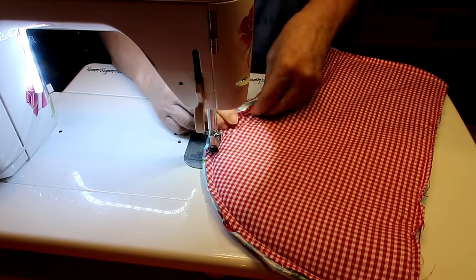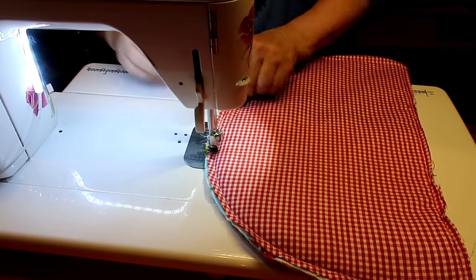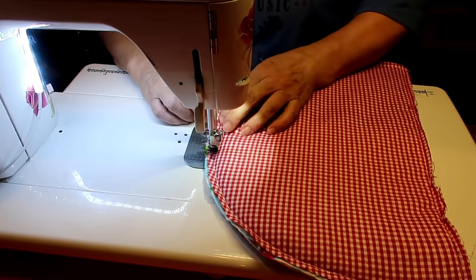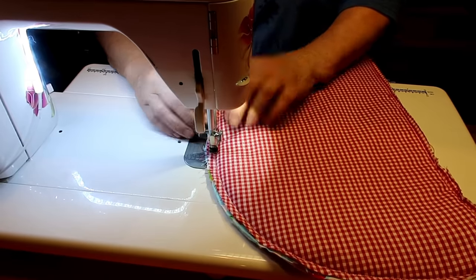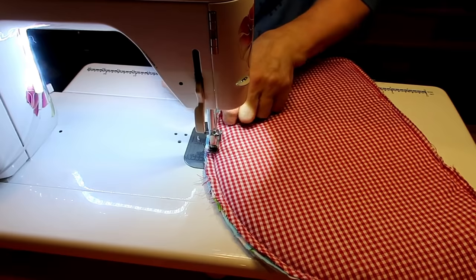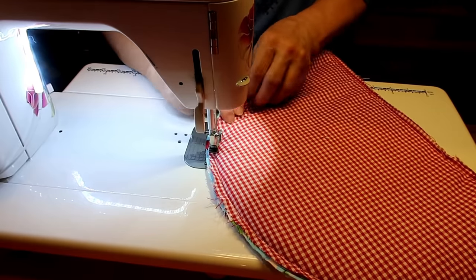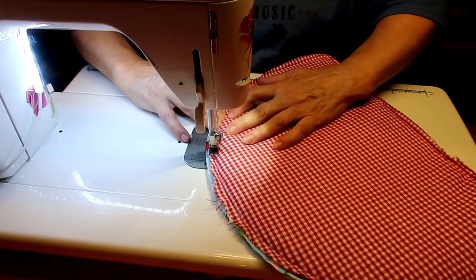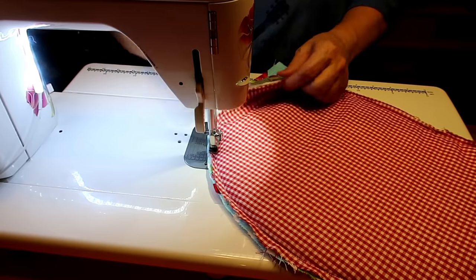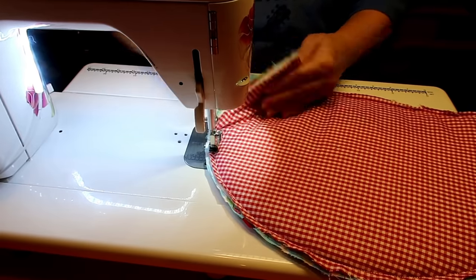As you can see, I'm stitching this about half an inch or so to get all of the fabrics in here, but I'm not going through the bulk of the interfacing, the batting, and the Insulbright. My machine is doing it, but I don't have that bulk in the seam there, and I just don't want this other stitching that I stitched the layers together to show. So I'm just being careful that everything is nice and smoothed out and there's no tucks or folds. I will turn this inside out and make sure that everything is nice and straight and in the seam where it should be. And then I'm going to do this a second time.